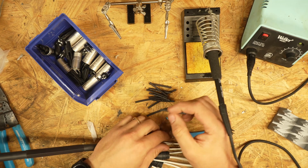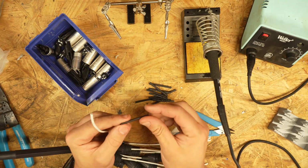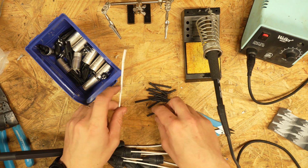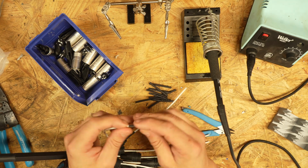Now, as previously stated, this is for a tour rig, so we're also going to heat shrink. You don't have to heat shrink, but it does provide a little extra strain relief. Gives a little bit more security from the jacket busting or a short happening, so we're just going to throw our heat shrink on there.